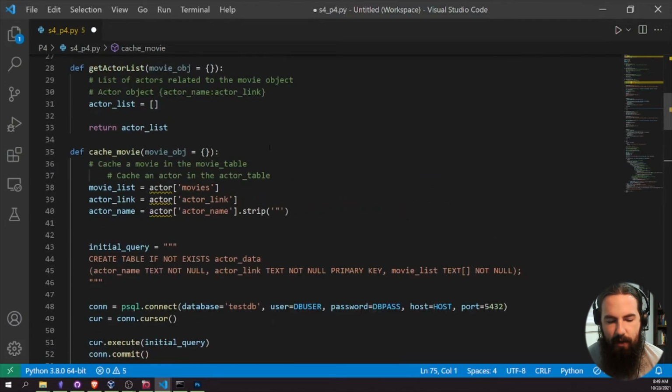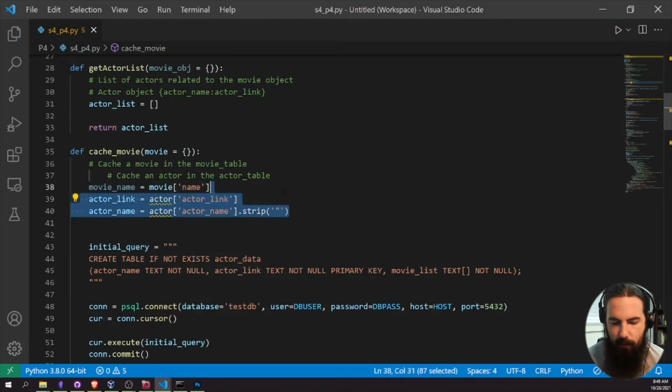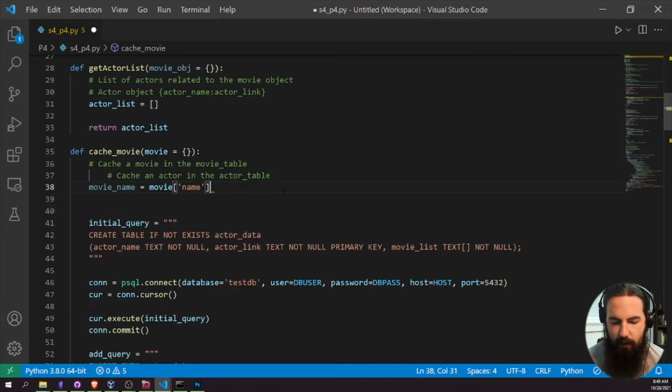So let's go back up here. We're going to get, I think it's movie_name is equal to, I think it's just movie, let's see, movie name. And I can't remember what the data format for the movie objects look like. So I'm going to take that out. We're going to be pushing into movie_data.